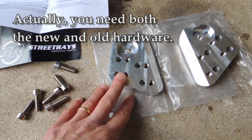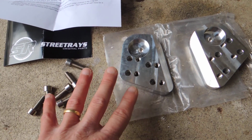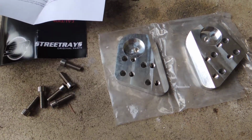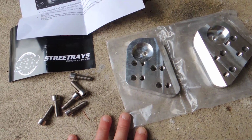I'm going to mount these up and show you the difference. I'll do one at a time so I can show you the difference, and I'll learn myself. But I'm told I can use my existing cables, that nothing needs to be changed as far as that. They give you a quick little direction sheet here, and it's really not too difficult to figure out. So we'll mount this and see what it looks like.